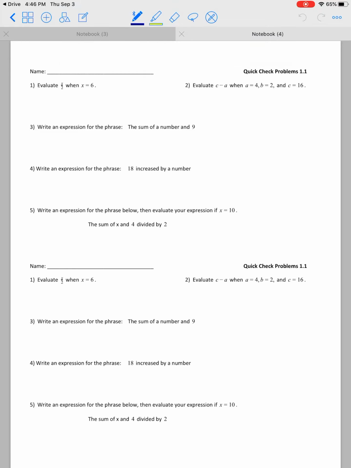Okay, now that you've worked these 4 out and you've checked, I want you to go to the next page. What you're going to need to do is print this out or find some way that you can write on it to show your work. The bottom half is actually the same thing, so this bottom part you do not need to do. It's exactly the same as the top. But you need to finish 1 through 5 on the top here. You need to write it out with pencil, print this piece of paper out, work out your problems, and then turn it in with your handwritten work onto the Google Classroom assignment.